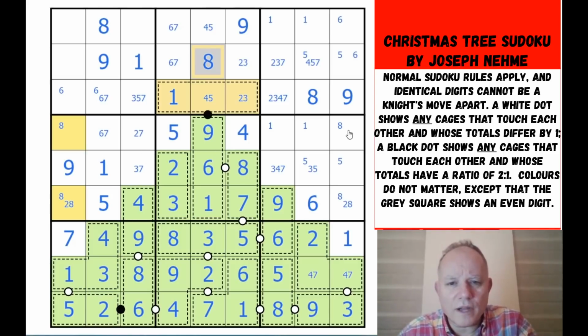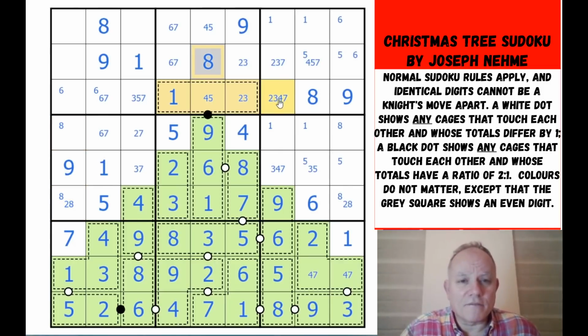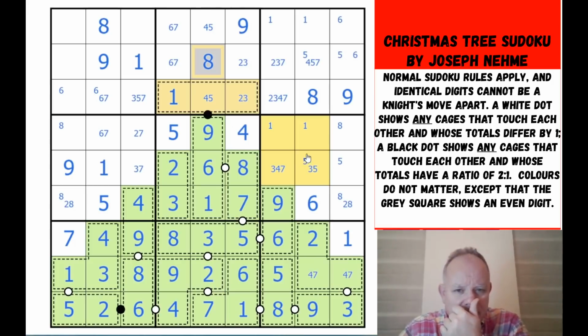Again, that's not quite finishing anything off. This is very clever by Joseph. I mean, I'm just not still finding traction. And I am getting very frustrated now. 9, 6, 3 can still be in any of those. Is 3 more confined up here than I'm realizing?